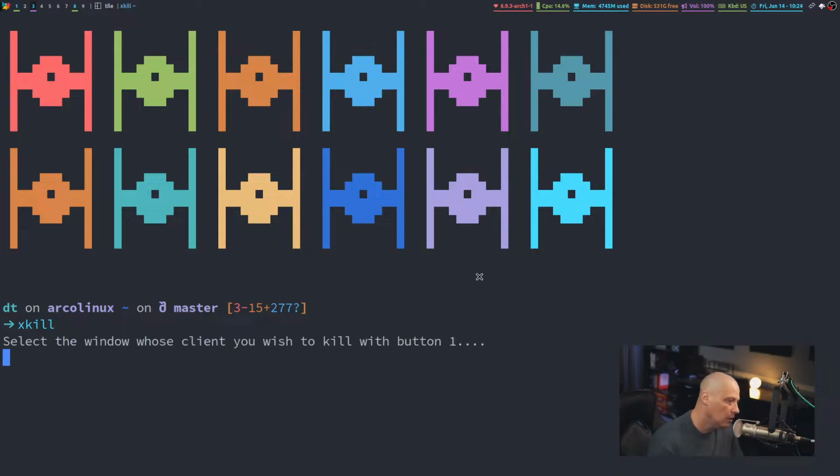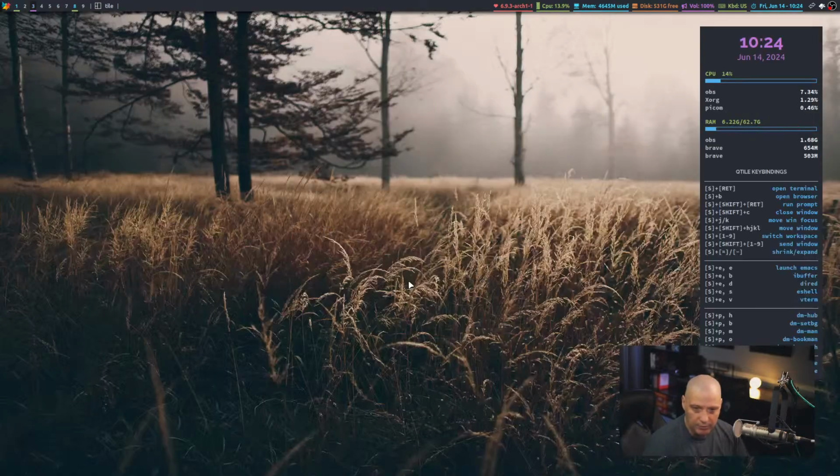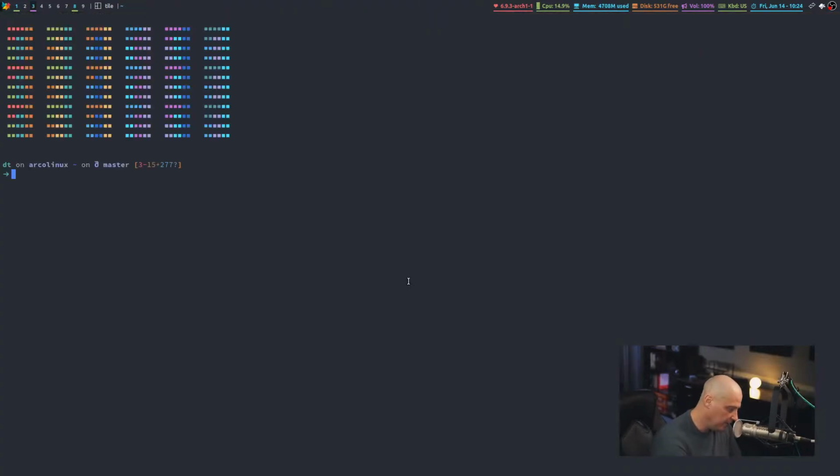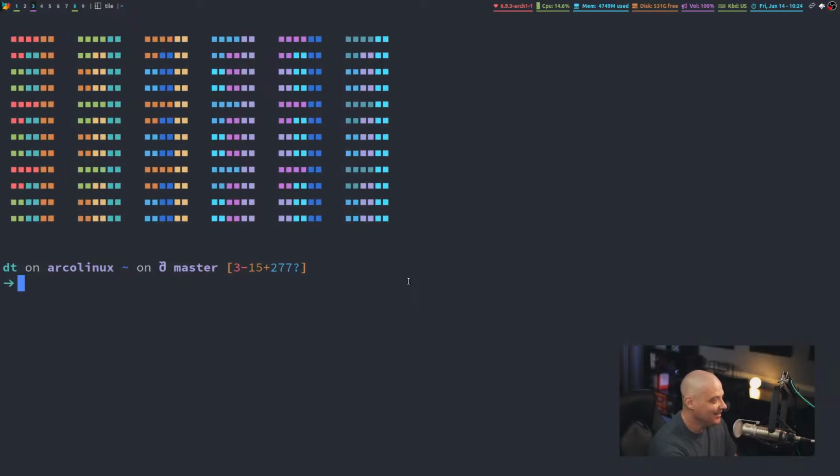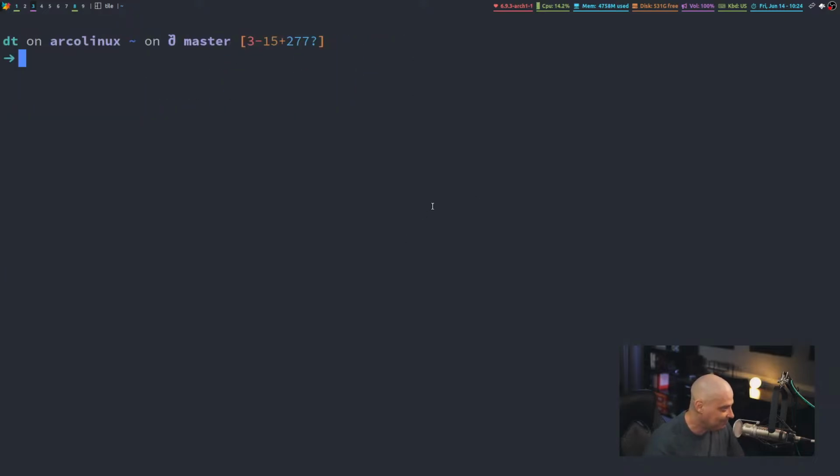Xkill turns your cursor into an X. You can see the cursor has become an X. The next window I click on with the mouse will be killed. So if I click on Alacritty, it's gone. And once again, I open Alacritty and zoom back in.